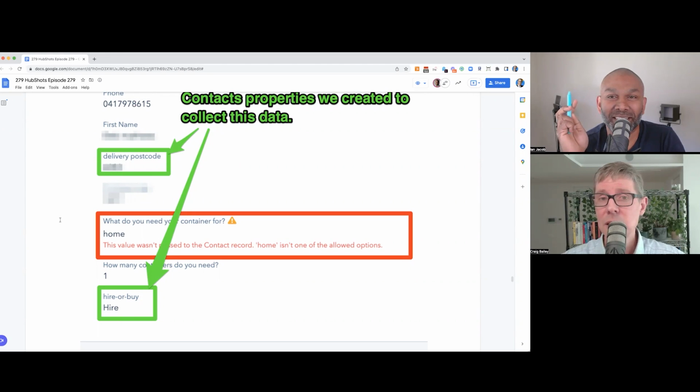It's not. It's actually a separate type of form. So we actually didn't cover this before. We've talked about regular forms and pop-up forms. They're all HubSpot forms. But one of the really handy features HubSpot has is that it can listen to other forms. I'll give you an example.